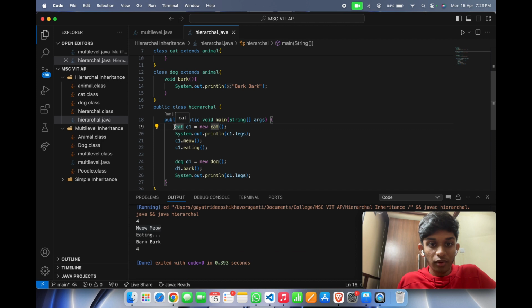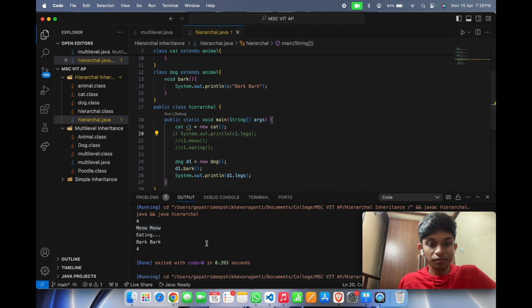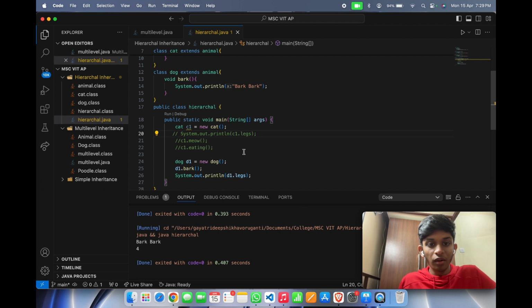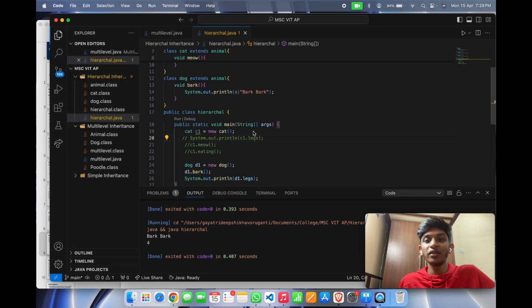I'll comment out this line. See d1.bark and System.out.println d1.legs, 4. So this is hierarchical inheritance, guys.